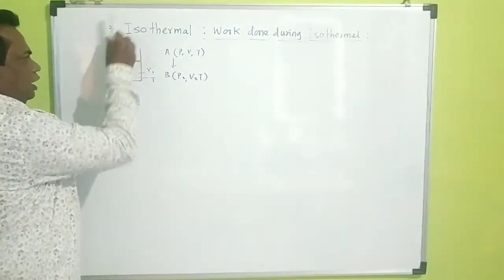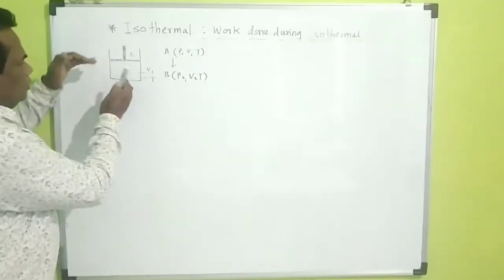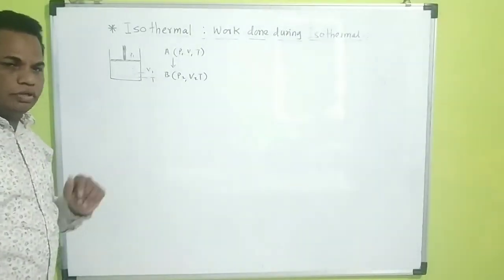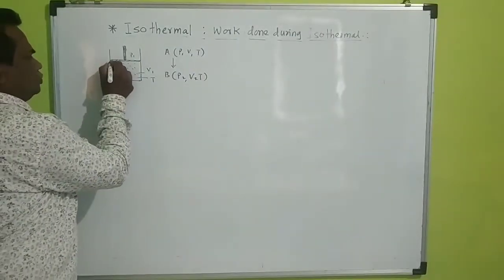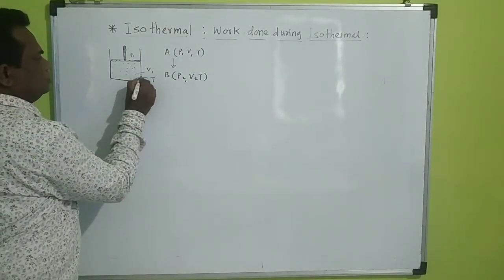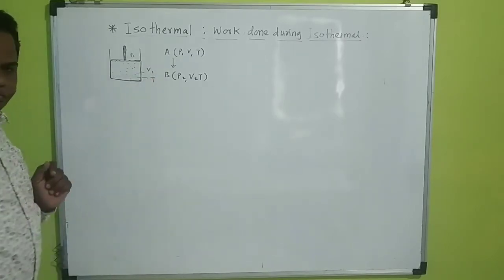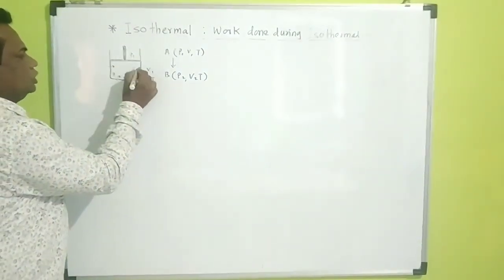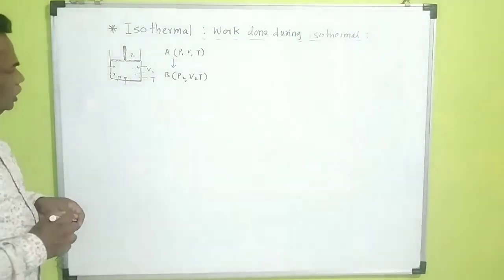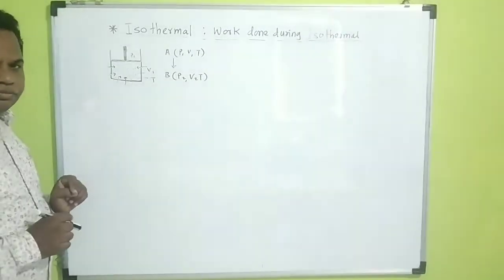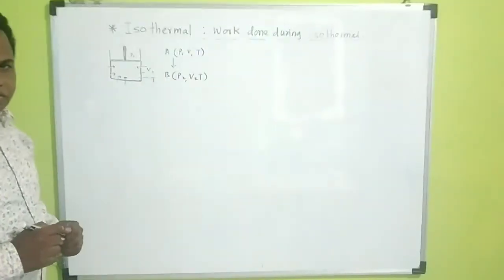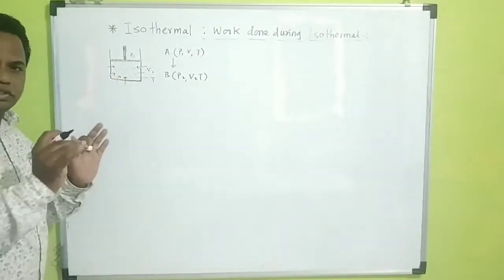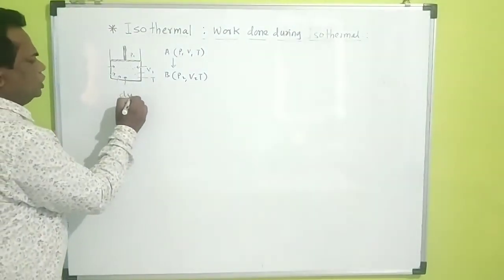When the gas is expanding, the volume is increasing, then it becomes cooler. Gas becomes cooler. But at the same time, as we know that this boundary is a diathermic boundary, the same amount of energy comes inside from the surrounding, so that again it reaches thermal equilibrium with respect to surrounding. That means there is no change in temperature. So if no change in temperature, then its internal energy also doesn't change. So that means dU must be equal to 0.